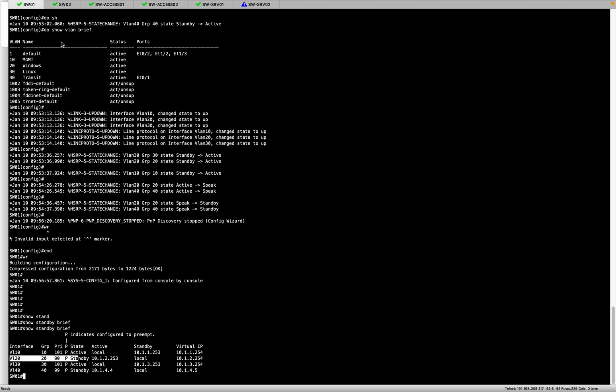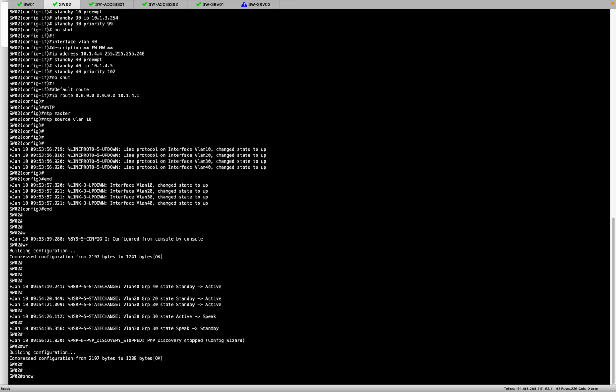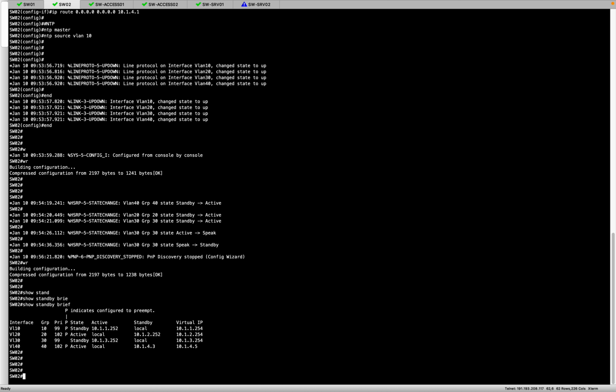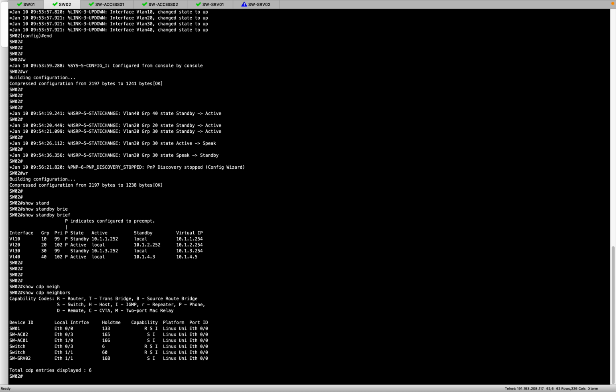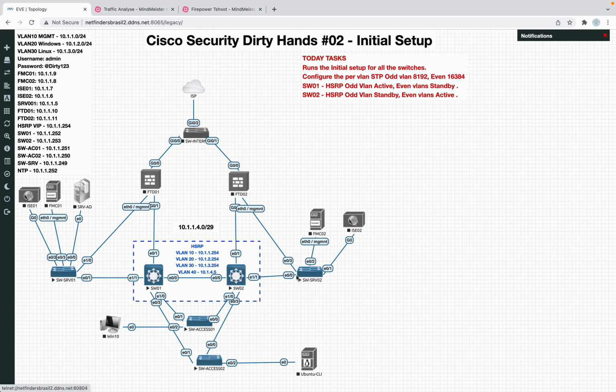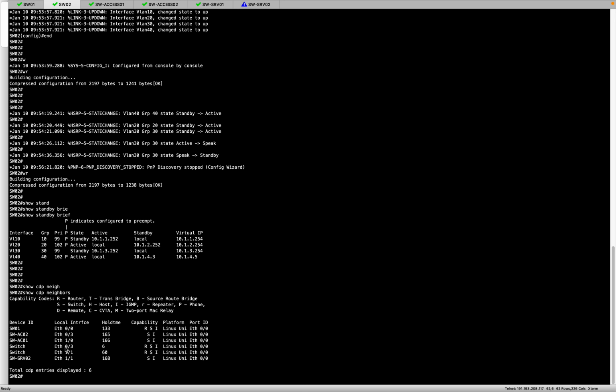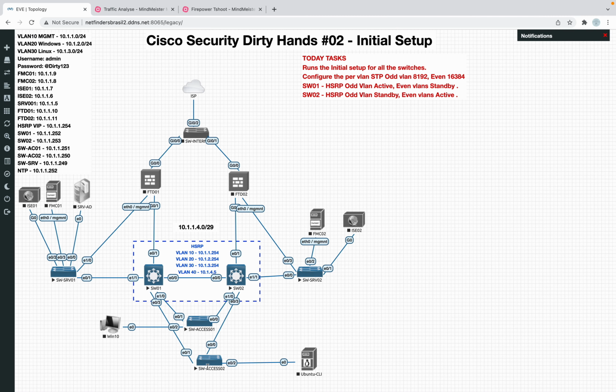What else can we check here? Let's go to the SW02 and do the same command just for checking. Here it goes. Standby is good. Show CDP neighbor to check our neighbors. That's okay, that's awesome. We have one switch that doesn't get a name. It's supposed to be SW0. So it is connected to ETH11. ETH11, okay, is this guy here. And ETH03 is the access 02.